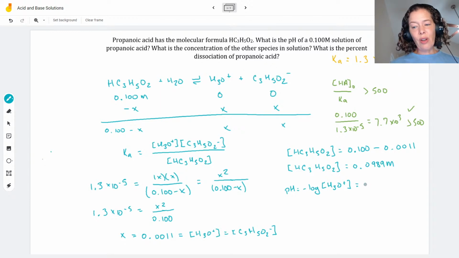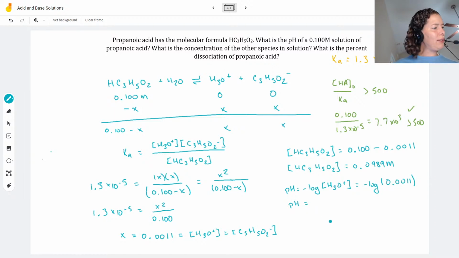Remember, we started with concentration, so our x's are also in concentration. So this is also just really easy to do. I'm just going to plug my value for x in here, 0.0011. When I do these problems, I have to be careful that I don't drop a 0 here. I do that way too often. Okay, so our pH here is 2.96, which makes sense because we have an acid in solution, so our pH should be less than 7, and we have a weak acid, so it shouldn't be like negative 2.96. That might raise a few red flags.